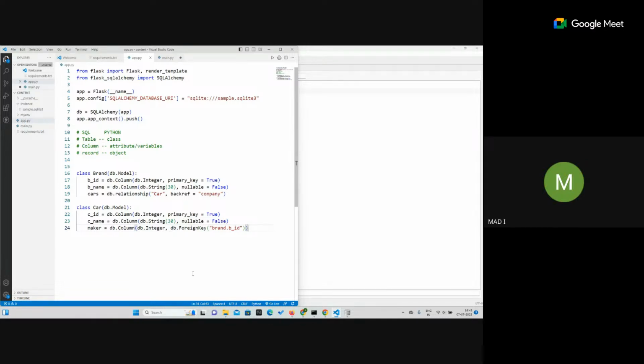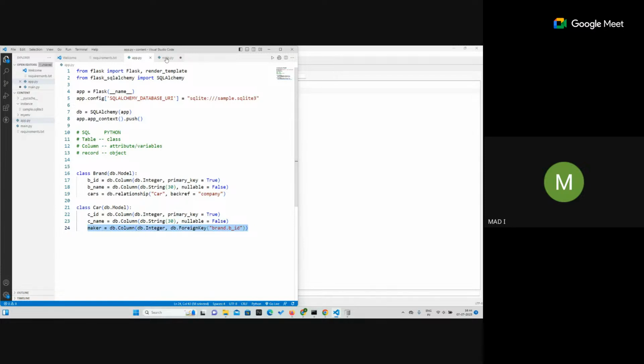But the thing is, the purpose of creating one to many is not served, right? You cannot provide the maker later. You can maybe update it later, but ultimately, in order to set a particular car to a particular brand, you will have to provide its maker because this is a physical column, right? You did not provide it, and that is okay because SQLite allows that. But since this is a physical column, we'll have to provide it.